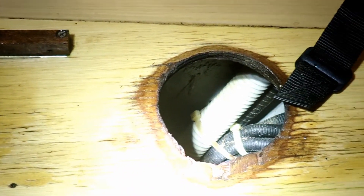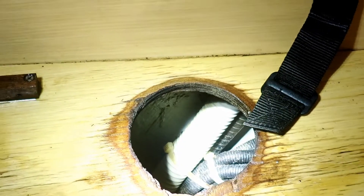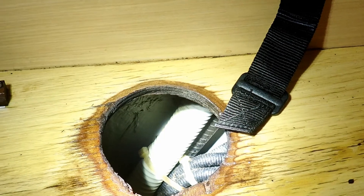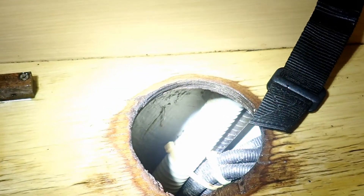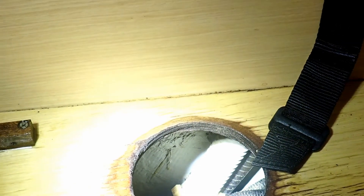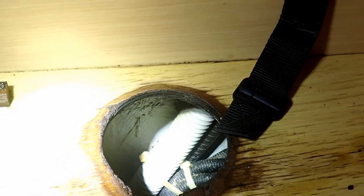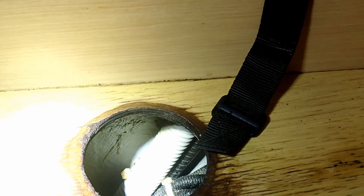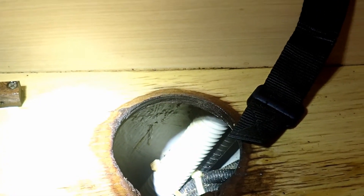This entire area where you see staining was caused by the sewage sitting on this shelf. I went over the entire shelf with penetrating epoxy — multiple coats, including around the hole cutout. That sealed in the smell and also restored some strength to the board where it was chewed up on the edges. It smells noticeably better once the epoxy cured, even though the area had already been bleached and sanded.